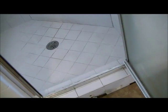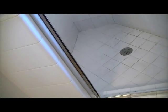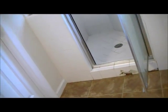In the back of the shower here you see the line where the grout was and everything pulling away, and so all things being equal, the construction phase was probably adequate, but the tiling part of it wasn't adequate. This house is probably 10-12 years old and they're already having to do this, which is okay. It'll look a lot better than it does now, and I'll be back when it's done.